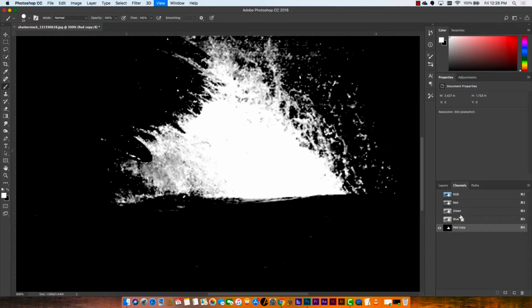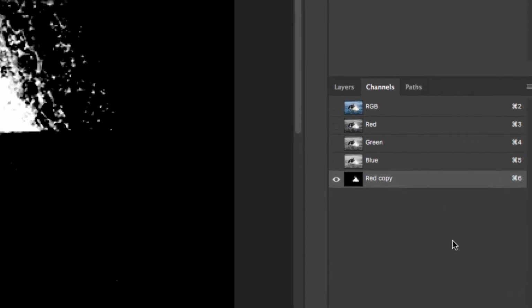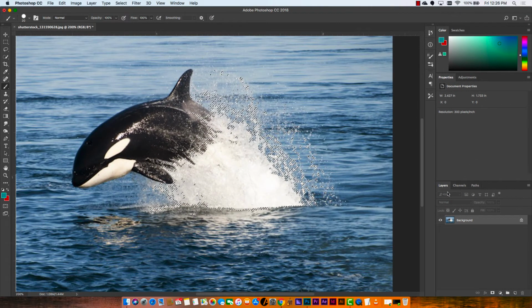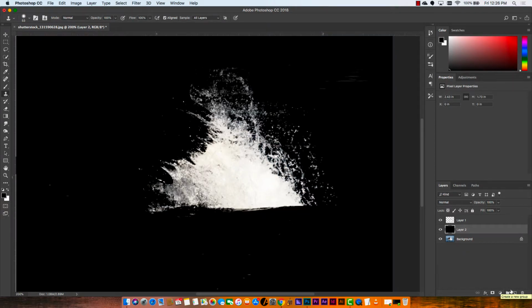A channel at any time can be a selection. All you have to do is Command click on the thumbnail, there it is. And now I really have it. So if I can Command J that up and just stick something in between here real quick. That's the water. And it has a little bit of color in it, but mostly it's white because the foam was white. If it had any color in the original, we would see that coming through, because this is not the channel anymore. This is really a copy of the content from that picture.